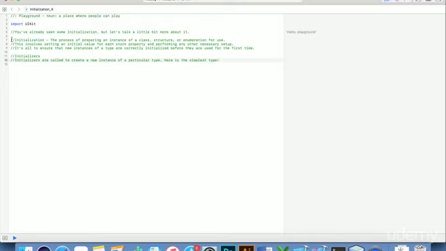Okay, so very simply, initialization is the process of preparing an instance of a class, structure, or enumeration for use. It involves setting an initial value for each stored property, which is just variables and whatnot, and performing any other setup that's required. And it's just a way for Xcode to ensure that new instances are correctly initialized before they're used for the first time. So this avoids errors and whatnot, so it's actually a good thing, even though it seems a little confusing. And as I mentioned, they're called to create a new instance.